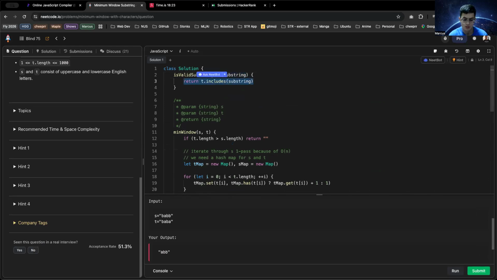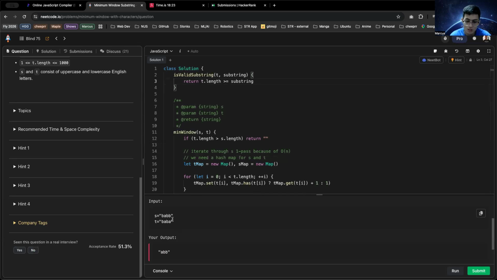So if T, return T dot length is greater than substring. Okay, so if it's greater than or equal, then it can be.